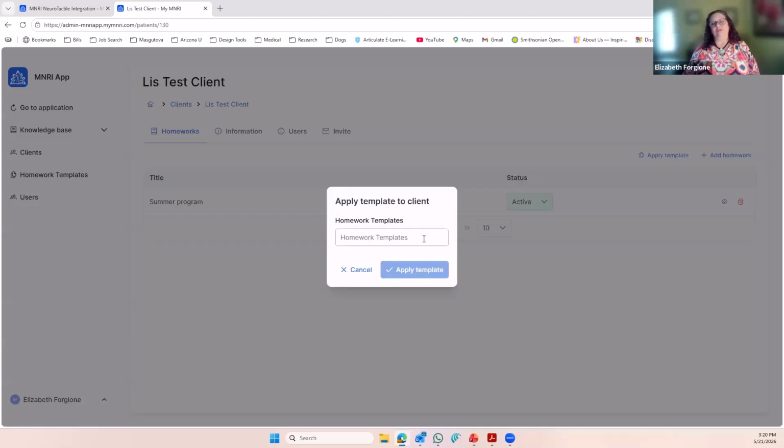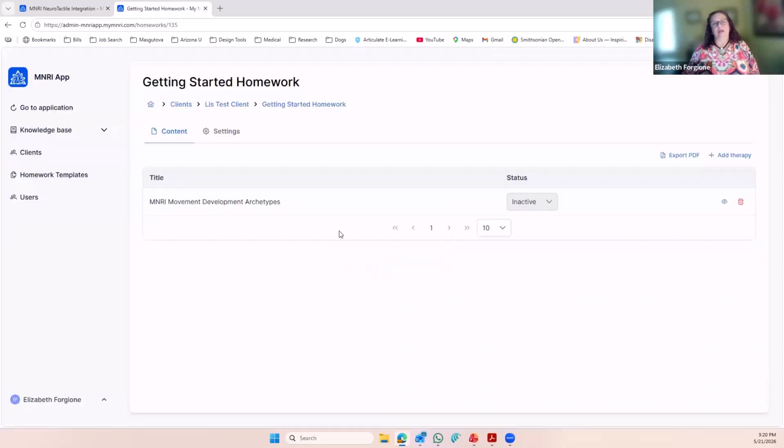And then all I have to do is put in the name of my template, my getting started homework, apply the template, and it's there. It's done. I'm just going to activate it. And now they have everything that was in there. So now you're doing it once, and you can use this across multiple clients. If you want to add other things, you can do that similarly.